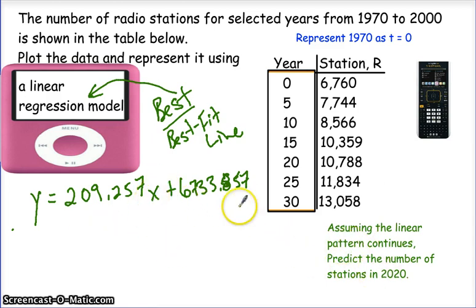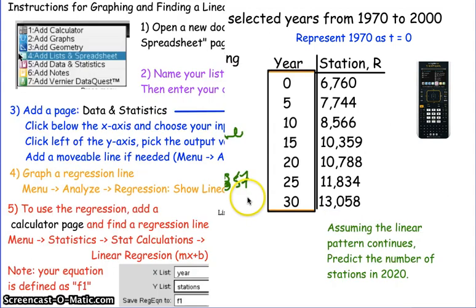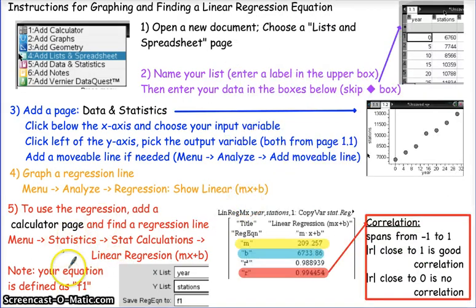Now, in order to predict in the year 2020, we essentially want to plug 50 in there, which we could retype all of those numbers if we want to. But a better idea is down here in the red. Note we did all the other parts on our data and statistics page. This requires us to open up a calculator page. We're going to redo the linear regression equation, and you'll notice that we get those same numbers we had before, 209.257, 6733.86.